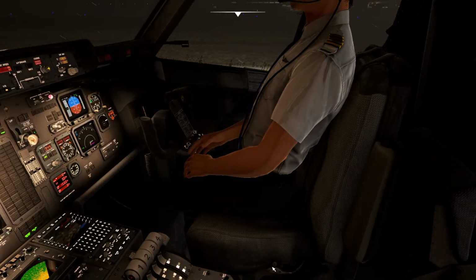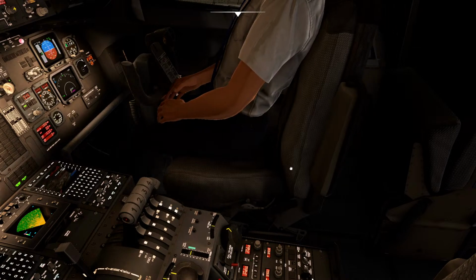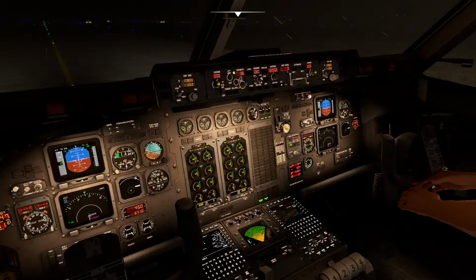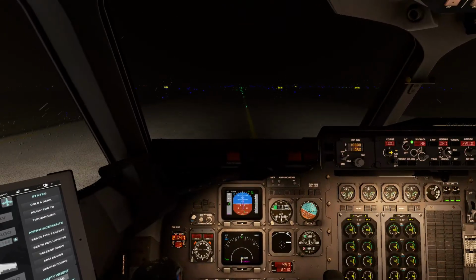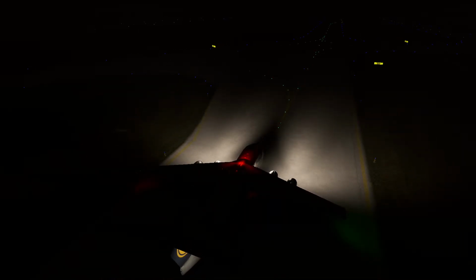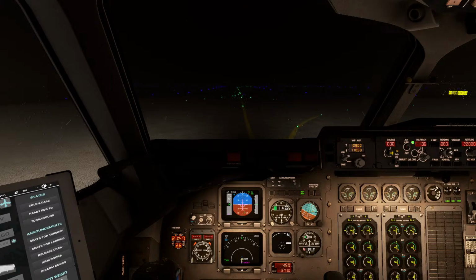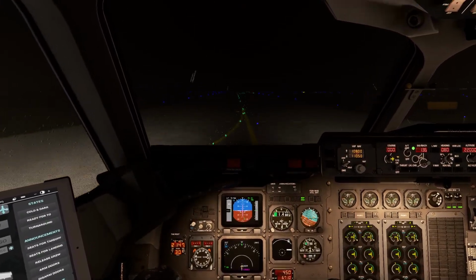Let's get this seat a little bit closer. You know, I tend to do these things while taxiing. This is like asking for trouble. But we're still straight. We are actually, however, going a little fast. So let's slow it down a little bit. We should also have windscreen wipers.